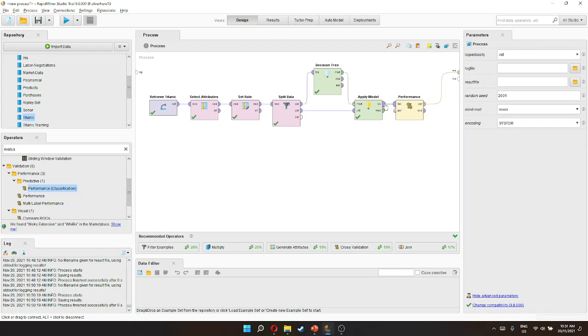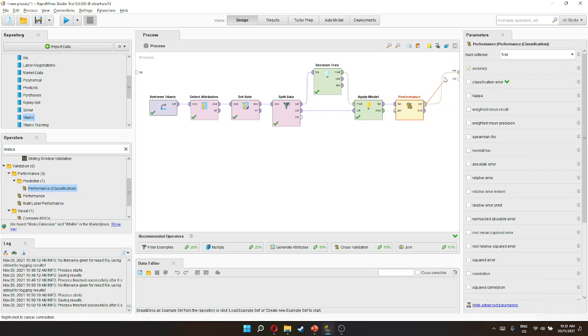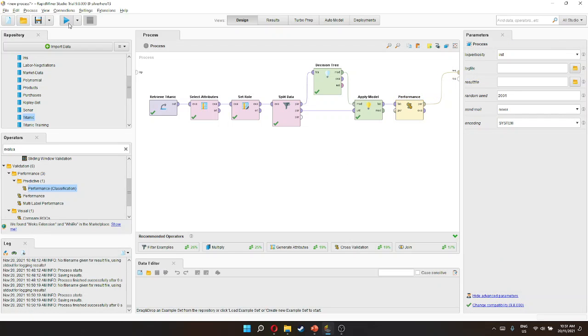Let's connect the lab of Apply Model to the lab of Performance. Then the output is per, or performance. So let's drag this per to the result port. Then play.